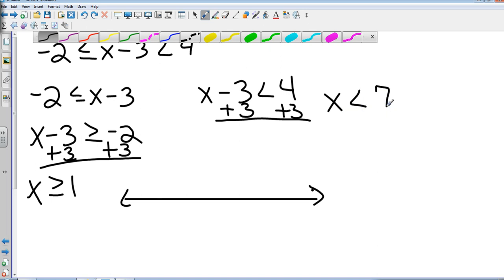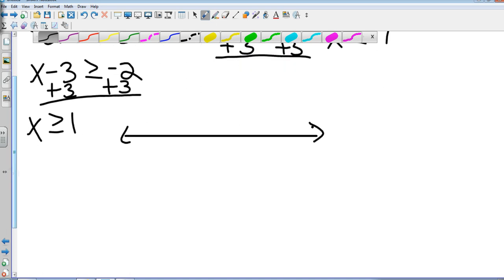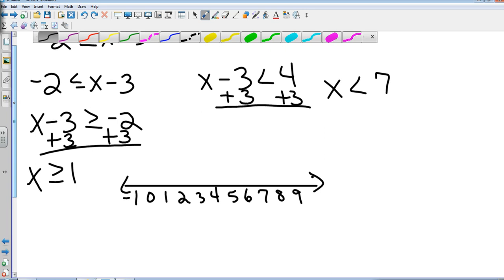Okay, so now I know how big my line has to be. What's my smallest number on my line? Because I want to go two to negative one to what? Nine. To nine. Okay, so I need to go negative one to nine. Yeah, you take the smallest number, which is one, and you go two spaces to the left of it. And then you take the biggest number, which is seven, and go two spaces to the right of it. Okay, so above my one, what do I have? Close circle. Arrow to the right. On my seven, I have an open circle. Arrow to the left. Okay? Piece of cake. You're going to have two on each one. Solve them. Graph them.